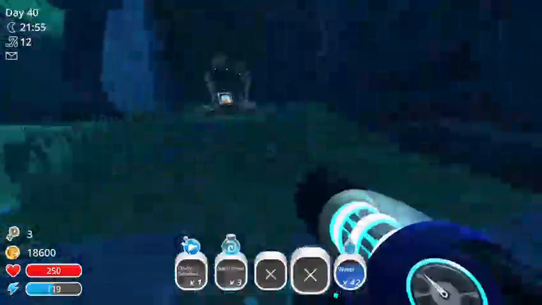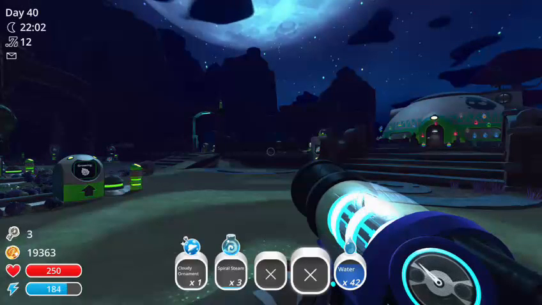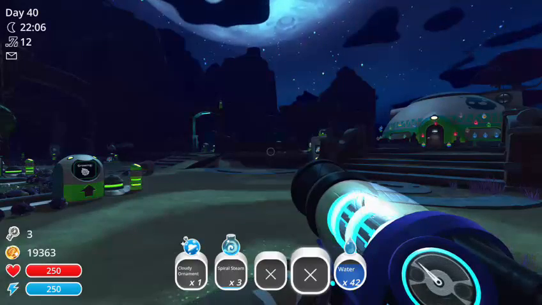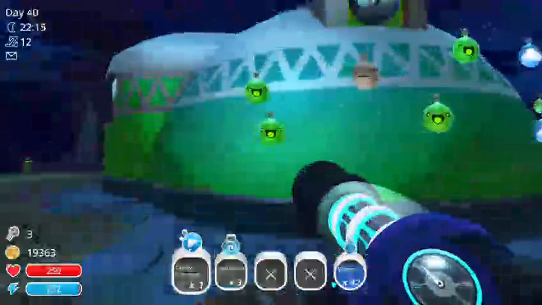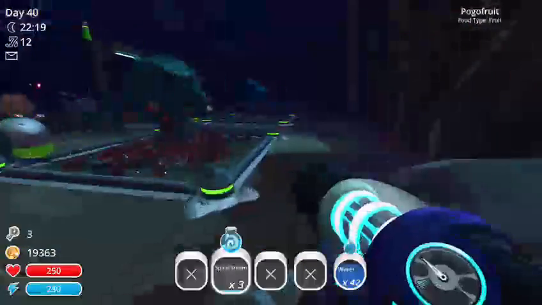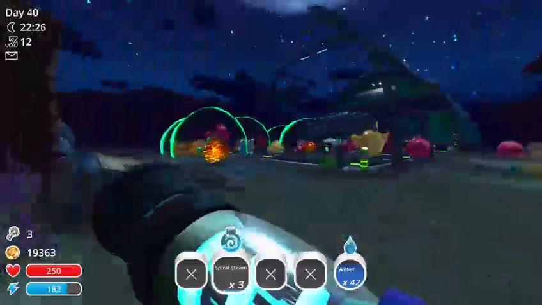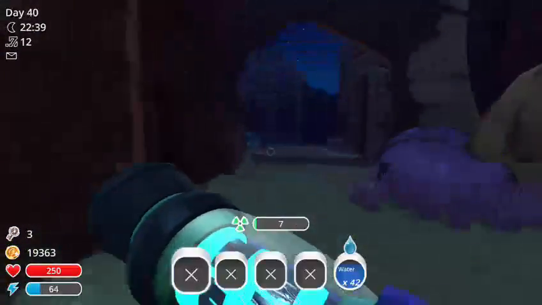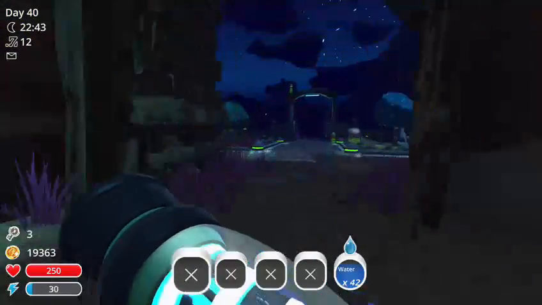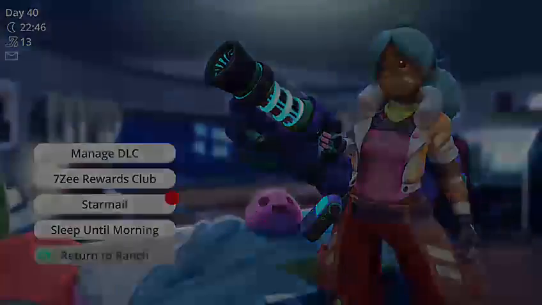I'm running this. Going here. I'll run over here to the actual. Well, I guess I'll end the episode off. Actually, I'm gonna see if I can buy tier 13, the 7Z reward club. Quick. Oh, we can. I got the decorite.